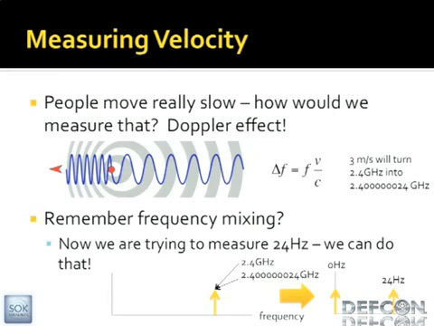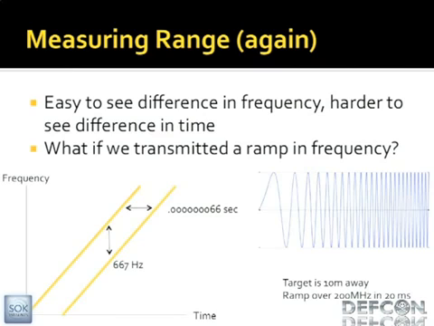And by the way, the previous example was kind of how radar first got developed. That's basically a pulsed radar. This would be called continuous wave operation, which basically means you're transmitting one frequency all the time. So going back to measuring range, if we're trying to see a difference in frequency, it's pretty easy. We can do that, and the really cool thing is if you take that into the computer and Fourier transform it, you can very easily get a plot of frequency versus power.